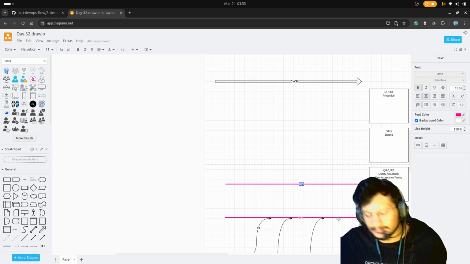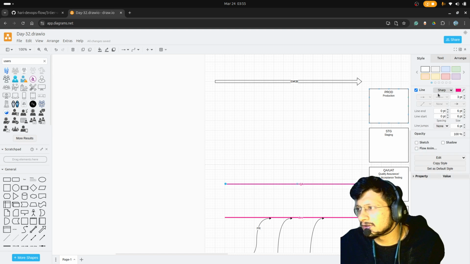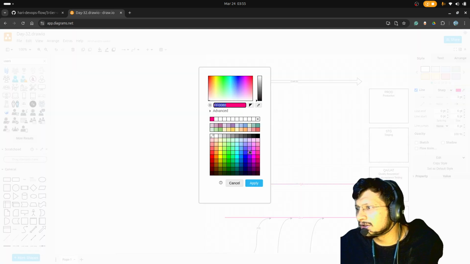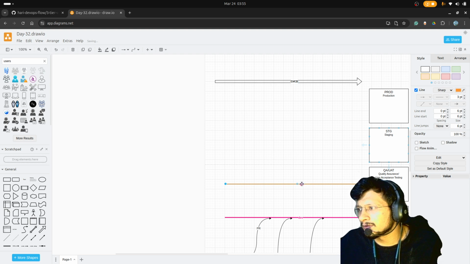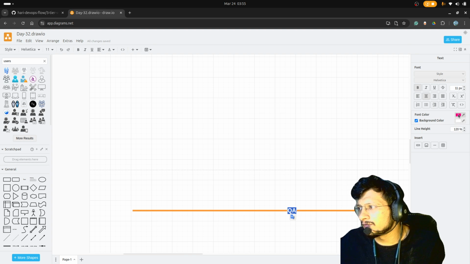So this is the QA, quality assurance. I'll just change the color of this one. This is the QA environment. What does QA do?